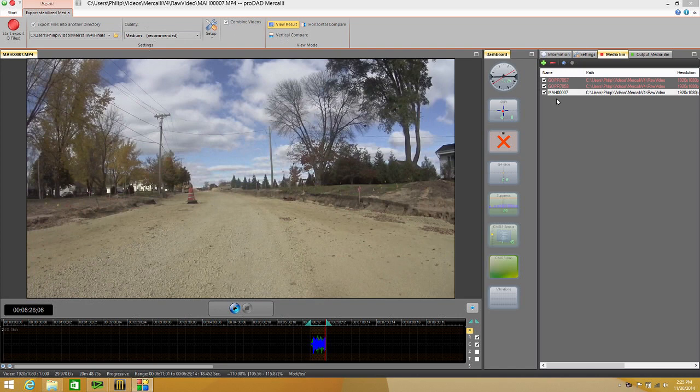Over here in the media bin you can see the 3 clips I've been working on. If I want to, I can move a clip up in the sequence, I can move it down in the sequence, and whatever we've got here is going to export in this order into one single long clip. If I want to remove a clip from that sequence and only use these 2 clips, I can unclick it and I will only get the 2 clips. It's a pretty neat feature and can streamline your workflow for when you need to import something into your main project that you've been working on in Mercalli.